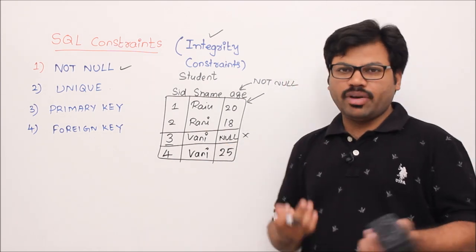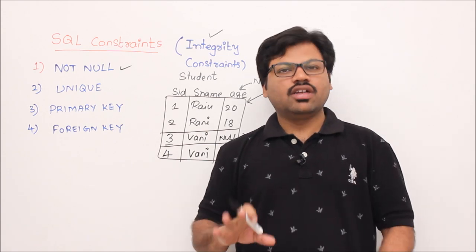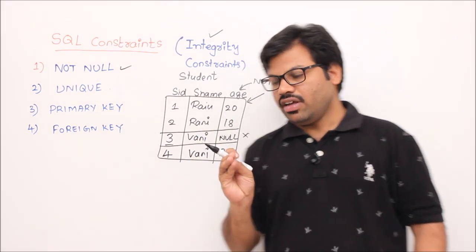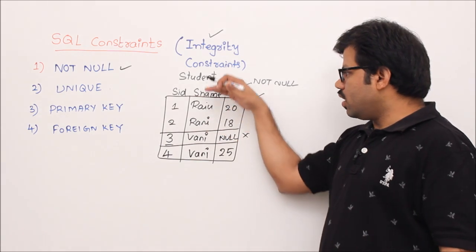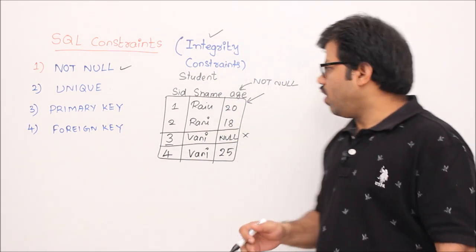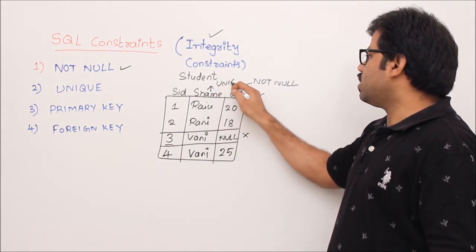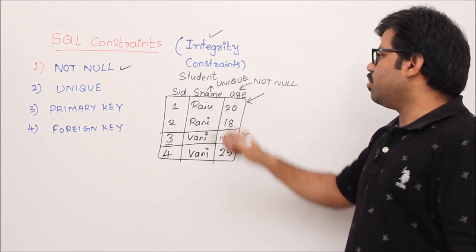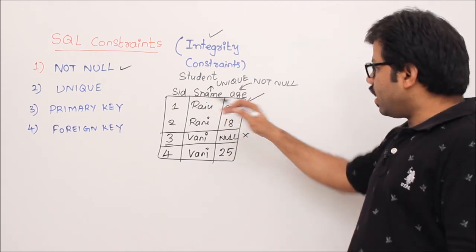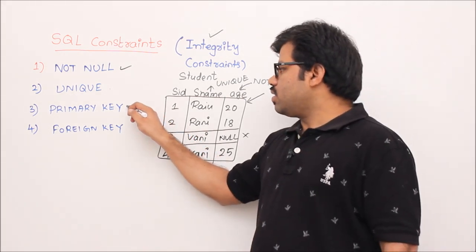So it's a domain thing, correct? I don't know why you have that reason, don't worry about it. Somehow you have that reason, okay? Somehow you don't want to allow the student names to be duplicates. If that is your condition, then what you can do is create S name as unique. So we can specify a condition that S name is unique. That's it. While creating the table, you can do it. Now we will see what is primary key.